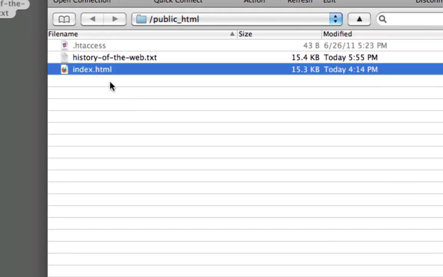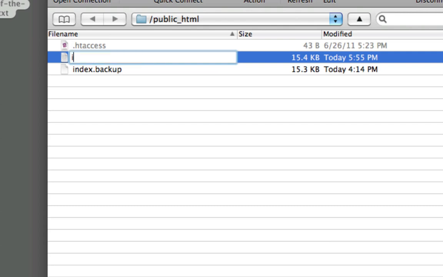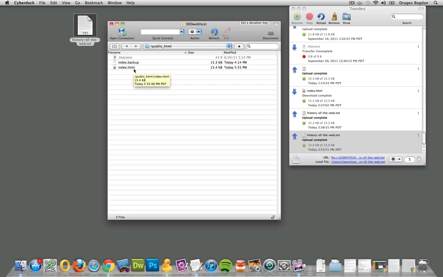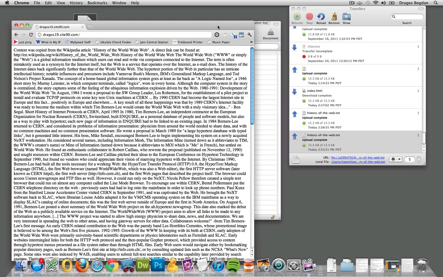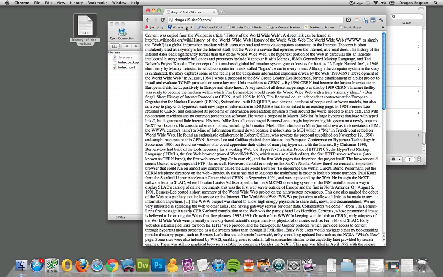So before I do something stupid, I'm just going to rename the old file index.html, I could even put the extension backup over there, because that's not going to show up now as the main page. And I'll rename the file that I uploaded index.html. I always like to do that when I'm freshly changing a file, because I mess things up all the time. I can't change me messing things up, but I could at least put some kind of safety nets in to keep me from making it too bad.